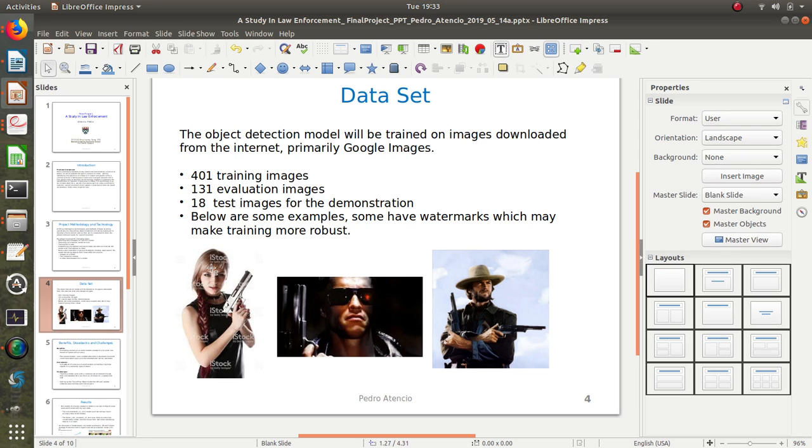And here are 3 samples. I specifically looked for images of just handguns or handguns being held by people. I looked for images with different lighting, different sizes of handguns, and different styles that I could use to train the model.